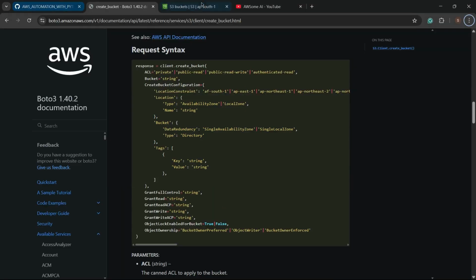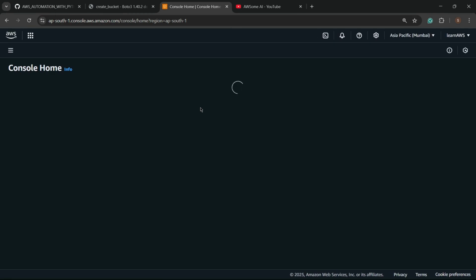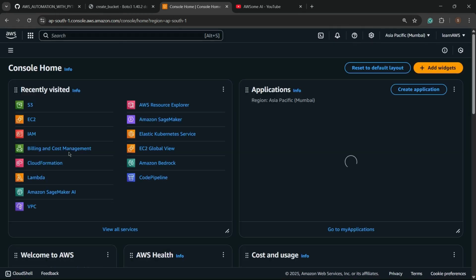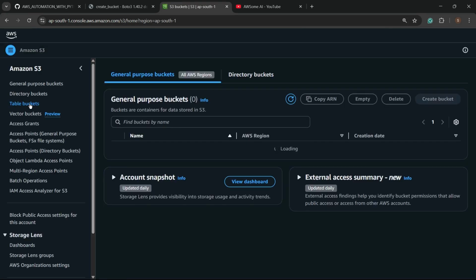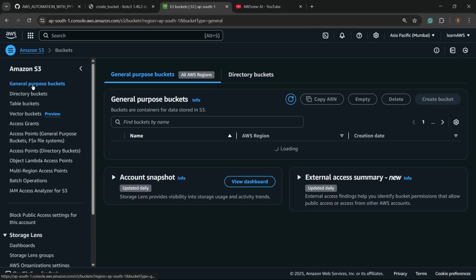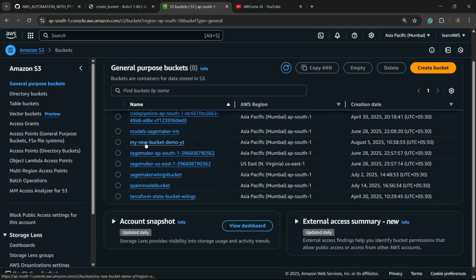And then go to your console and see whether the bucket is created or not. Go to S3, general purpose bucket. See, my new bucket demo YT.